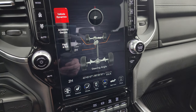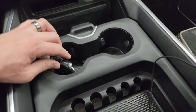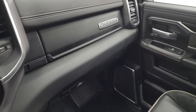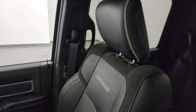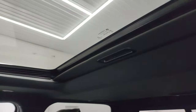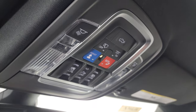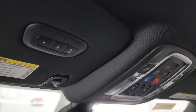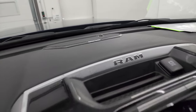You get your latitude, longitude, and altitude there as well — a lot of really cool stuff you can do with this radio. You get your sliding cup holder and coin tray holders, and the dual glove boxes on the passenger side. The floor mat and seat are in excellent shape. It does have speakers in the ceiling as part of that Harman Kardon premium sound system, the power sunroof, map lights, sunroof and power side and rear window controls, assist and SOS buttons, auto dimming mirror, and HomeLink buttons for your garage door, security systems, and lighting systems. There's the Harman Kardon badge so you know this one's got the good sound system.